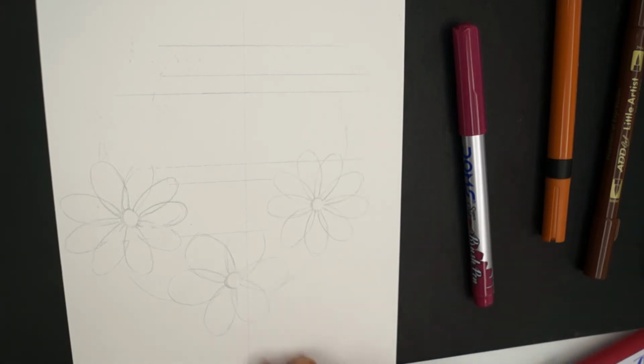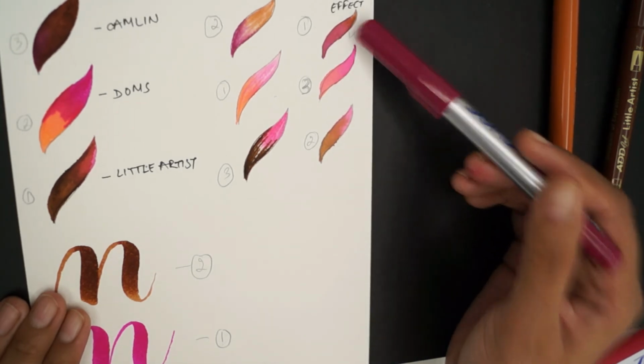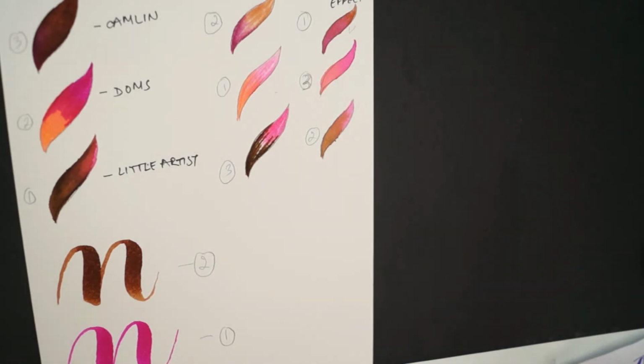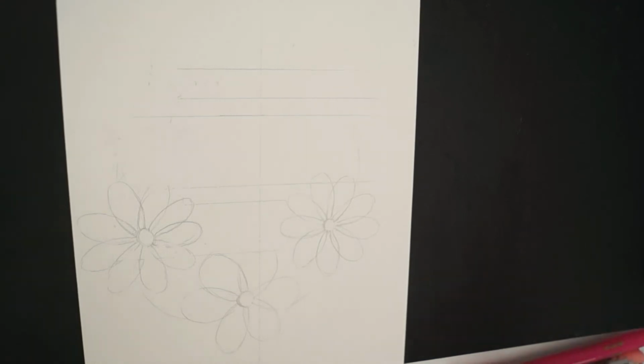Now, as we saw, with the watercolor effect, which performed the best, the CAMLIN. So I'm going to pick up the colors from CAMLIN and then start with the card here. I'm doing it on the back side of the tester only just to save the paper, and we paste it most of the times.